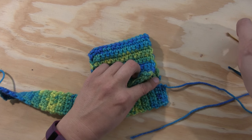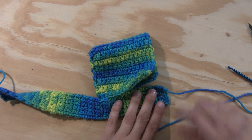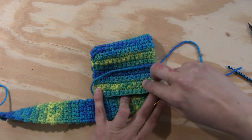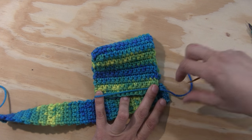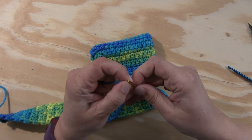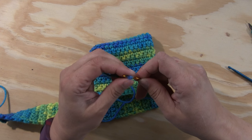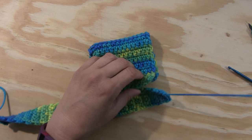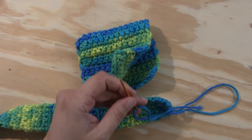All right, now, I don't know if this tail is gonna be long enough. Oh, it should be. All right. So let's come back in a little bit closer.